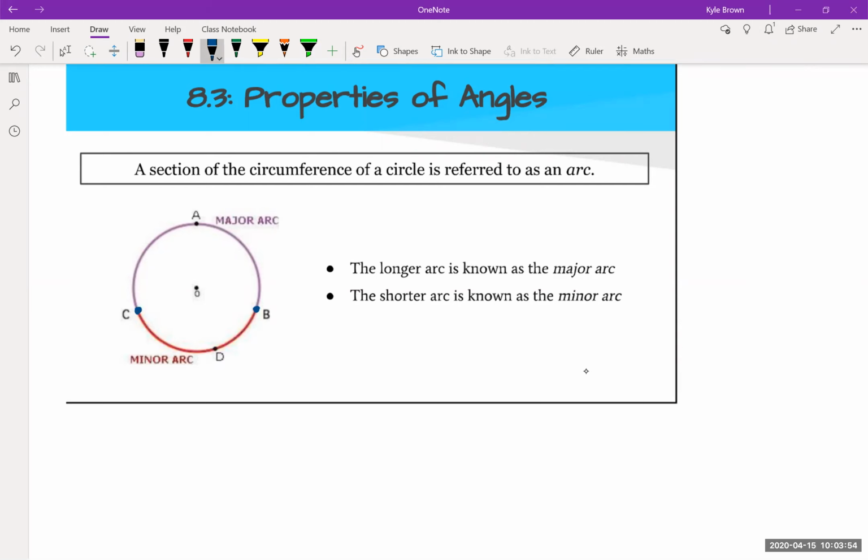So if I've got point C and point B, then what we can have here is a minor arc, it's called. You can see that it forms the shape of an arc. The smaller of the two would be the minor arc, and the larger of the two would be the major arc. So it's the line going all the way around the outside of the circle from one point to another that's being inscribed. One's the major, and one's the minor. Bigger one's major, smaller one's the minor.